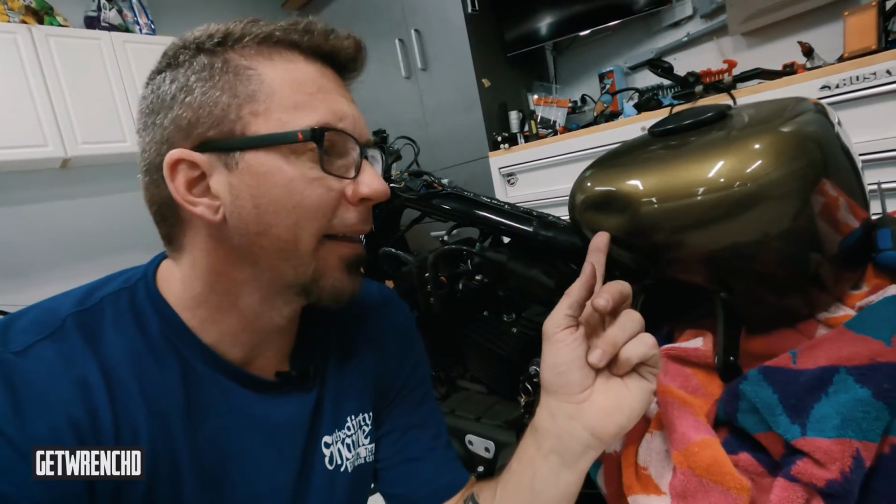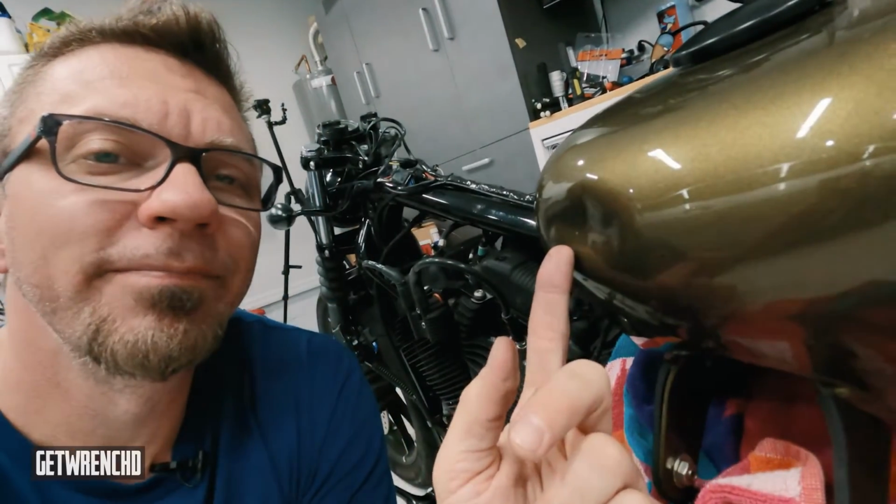All right, so here we are. We're back in the garage the next day. And yeah, there was a little bit of an incident yesterday. That's right, the tank took a nosedive off the bike and hit the ground. Oh, what can I do? Anyways, it's a small dent, not too bad. I think it can be removed with some paintless dent repair. So I'm going to see if I can find somebody to repair the tank.